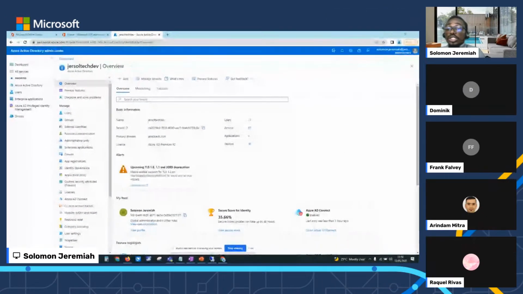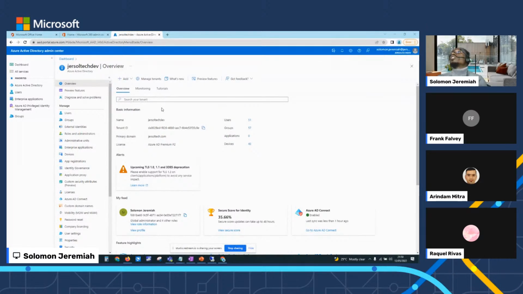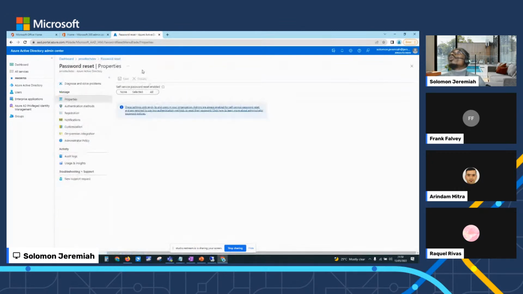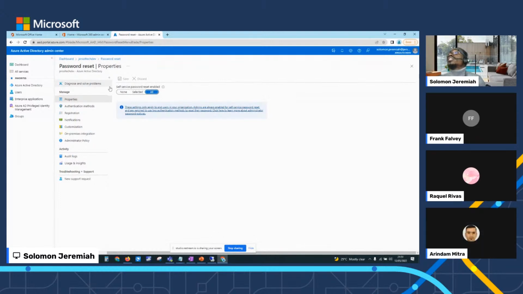Yes, okay. So for the password writeback, I will just try to make it fast because I also created a server on-prem, so I can just explain how everything works. When you're in your Active Directory and you're trying to set up your self-service password reset, we have options here where you can choose to select it for all users. One of the prerequisites is that you need the Azure Premium P1 or P2 license to set this up.